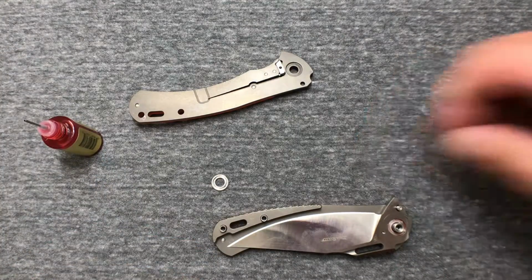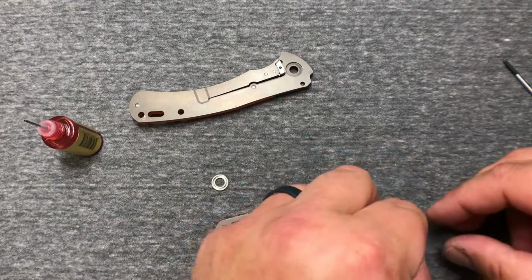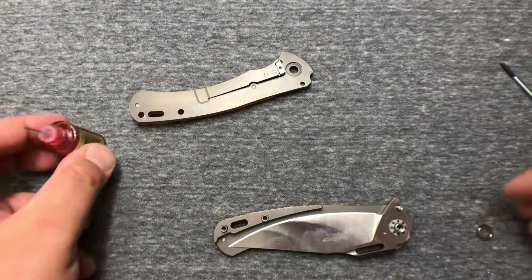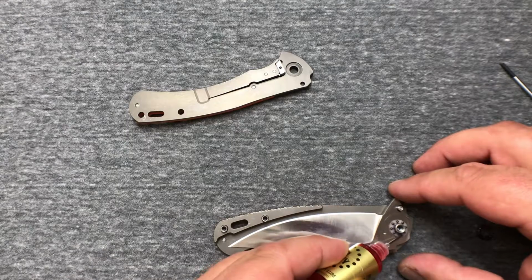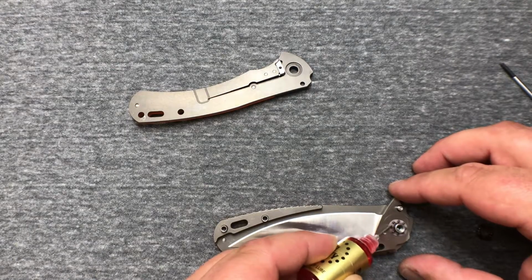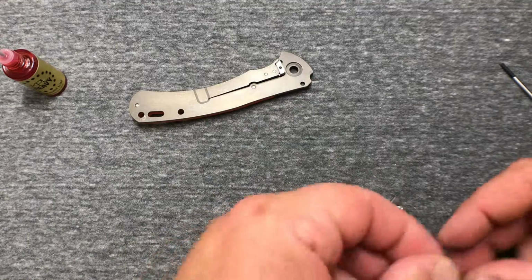And they use super good materials. You can get 12C27 steel, you can get S90V, you can get M390. They do make a lot of knives in D2, which I've had several of. They seem to work extremely well. The D2 is from the torture test, which a couple of them I have tortured quite a bit, using them around in the shop and around our little mini farm, if you will.